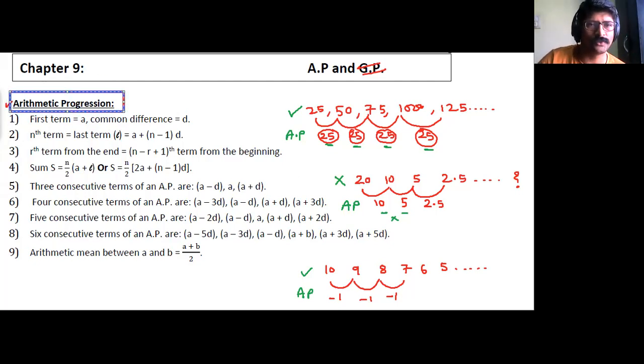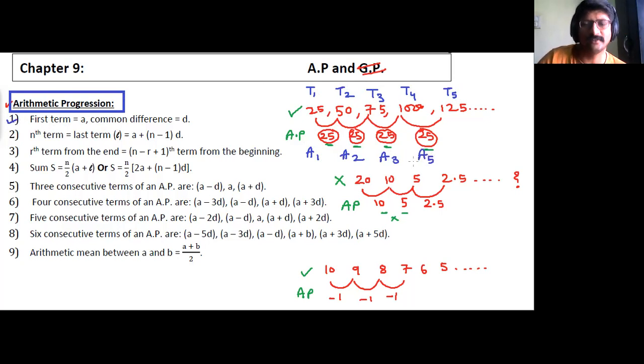So what is this first formula? There are a few terms which you are supposed to remember. You can start writing along with me. What is this first thing? First term. Okay, this is called a term. This is called term 1. So some people denote it as T1, T2, T3, this is term 4, this is term 5. Or some people may denote these like this also: A1, A2, A3, A4, A5.